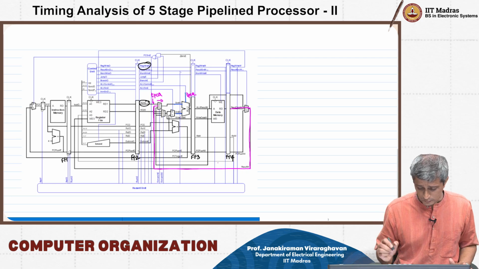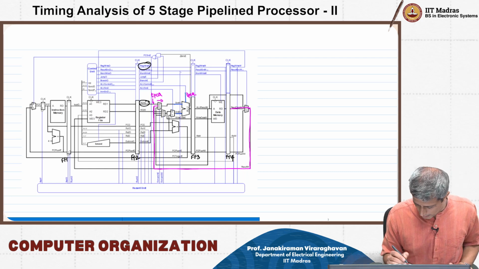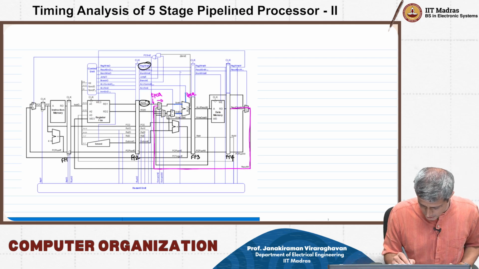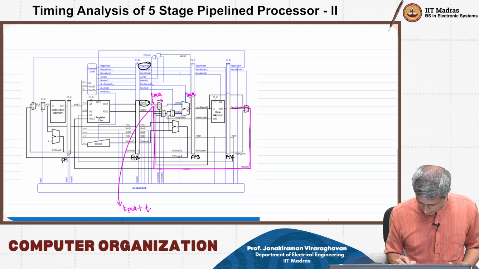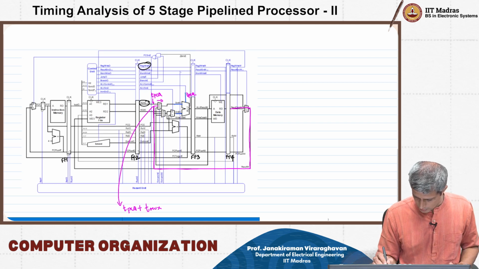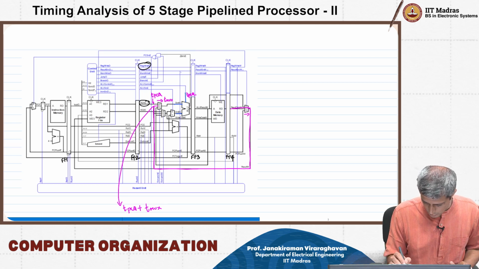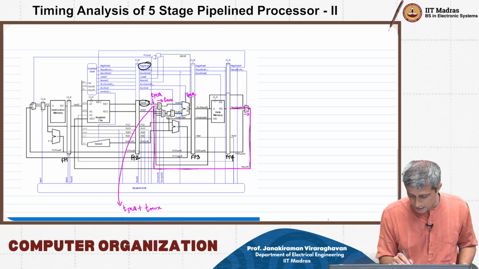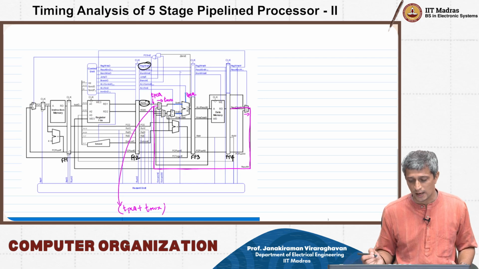Then there is a second path here, right? What is the second path? I have to look at this. So if you look at this delay, I am talking of this particular delay here. This will be TPCQ plus Tmux. Okay, this is one Tmux, then this is another Tmux, right? So therefore, I am talking of TPCQ plus Tmux is when the 0, 1 input of this multiplexer will be ready. So this will be the arrival time.